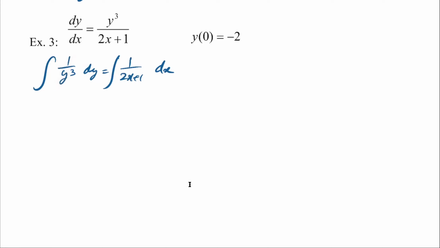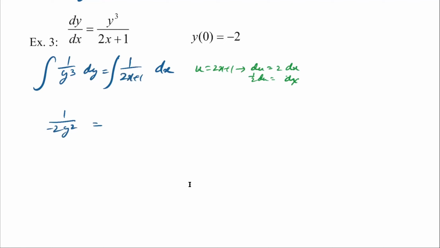So from our experience, we know that this is y to the negative 3. The antiderivative of that will yield 1 over negative 2y squared. And this right here, if you take that as a u, you know the half will pop out, right? For those of you who are not very comfortable with this, you should do a u substitution. Why don't I do that? So the u substitution is this, 2x plus 1. That means that du is equal to 2 dx. So 1/2 du is dx.